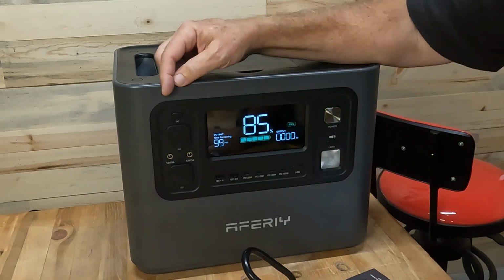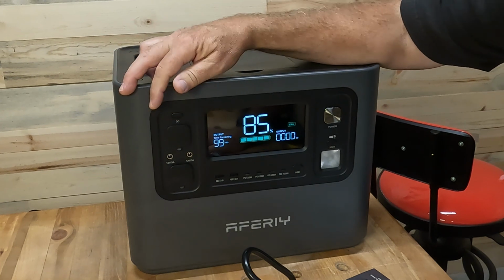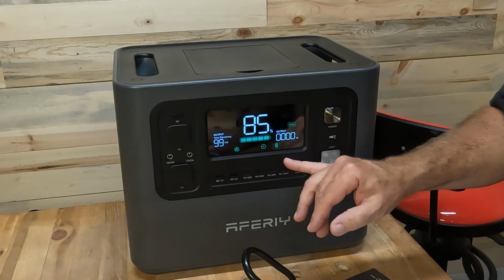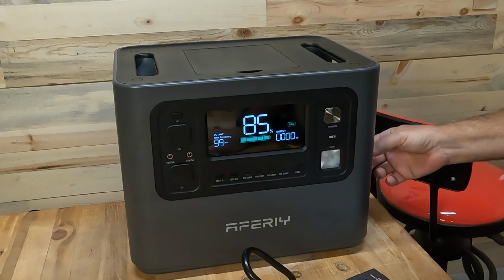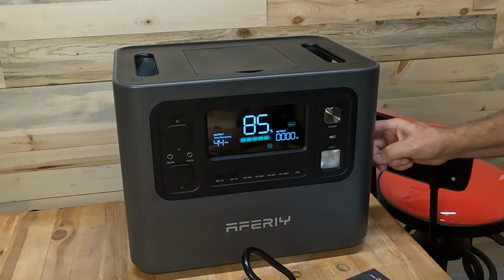On the front, you've got a button for your DC power, so you just push that button. That turns your DC power on. Let's turn it off. And when you do that, I'll turn it on again. When you do that, it's going to pop up with symbols on the front of this guy that tell you what's turned on, okay? Turn it off. Same thing on the side. There's one on the side for your 120 volts, and then you see a little symbol pops up. We'll turn that off. There we go.